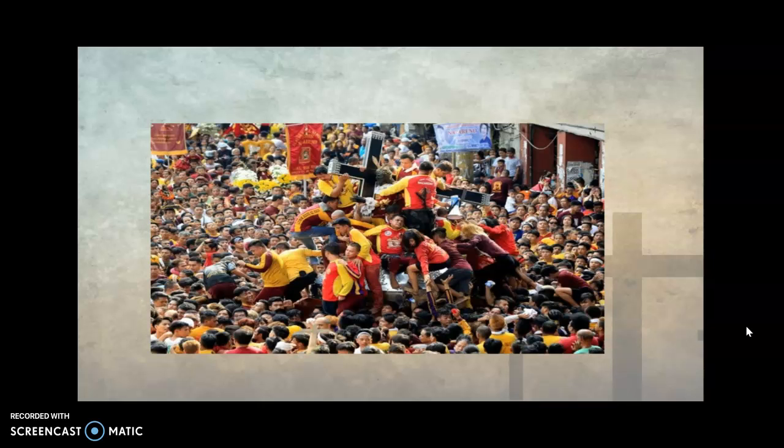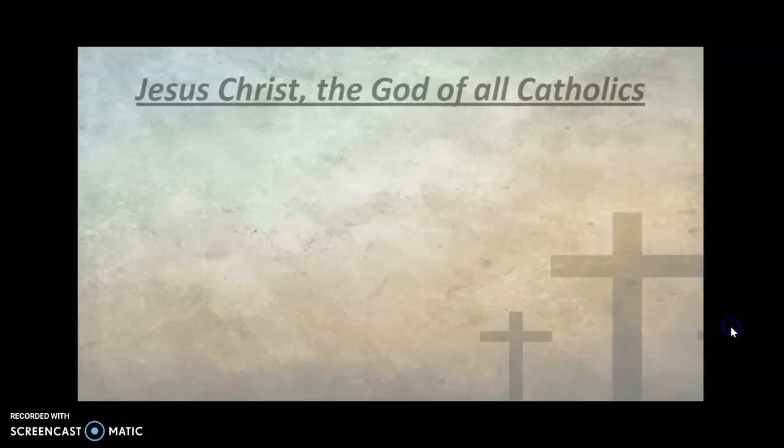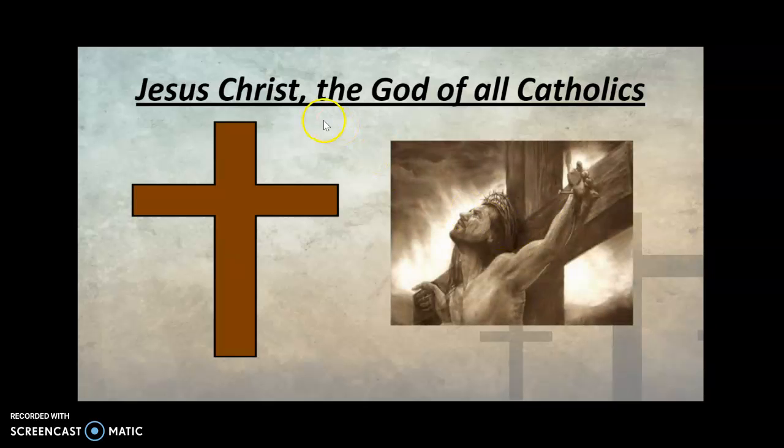So here are some of the feasts that we celebrate every year. You have here the Feast of the Black Nazarene. This is celebrated every January, right? Then you also have here the different symbolism that you can find inside the church. You have here Jesus Christ, the God of all Catholics. You have here the cross. Then you also have here the different statues that can be found inside the church.